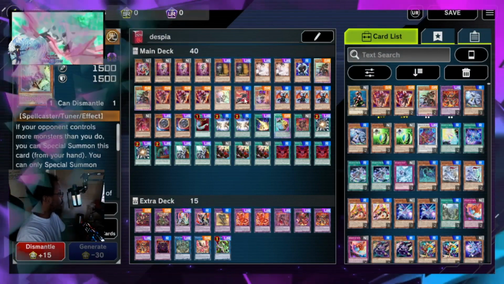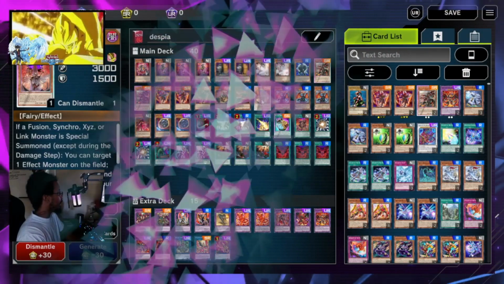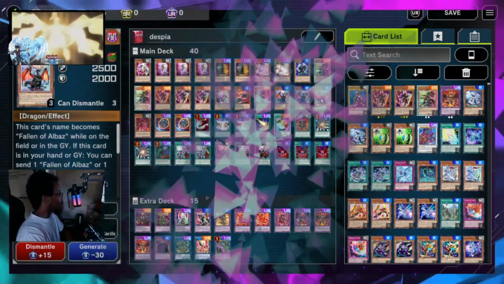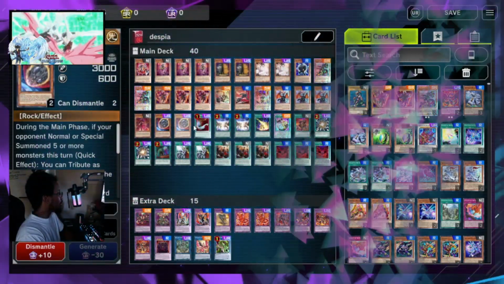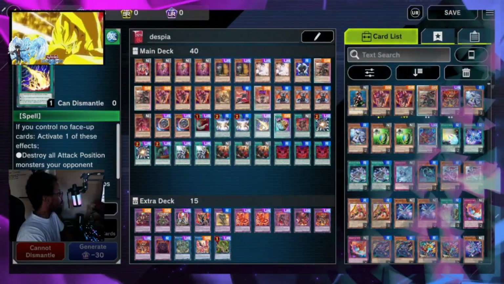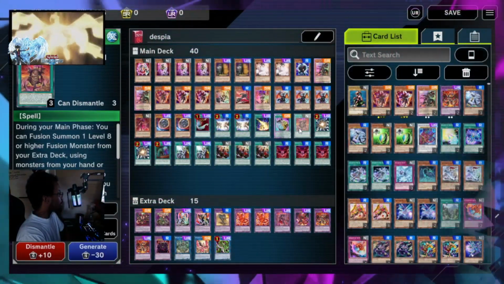We have the Incredible Ecclesia here with the Dasher and the Dramaturge of Despia. 3 Albion, the Shrouded Dragon. 1 At Liberton here. 2 Nibiru. 1 Harpy's Feather Duster. 2 Fusion Destiny. 1 Lightning Storm. 1 Pot of Prosperity.